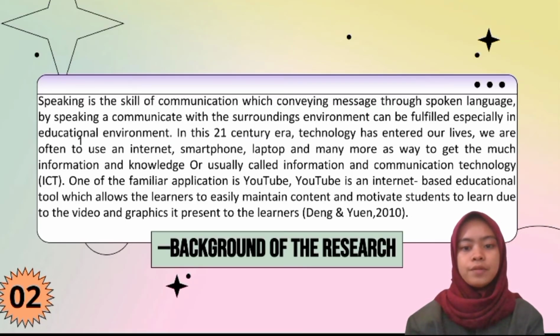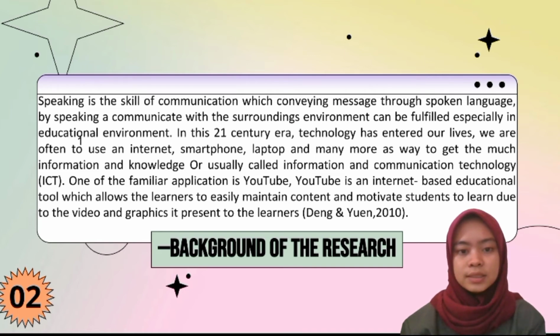This slide is the background of the research. Speaking is the skill of communication, which conveys a message through spoken language. By speaking, communication with the surrounding environment can be fulfilled, especially in the educational environment. The competence to communicate in English can be achieved by mastering 4 skills, and one of them is speaking. In the English language, speaking is important to be taught.